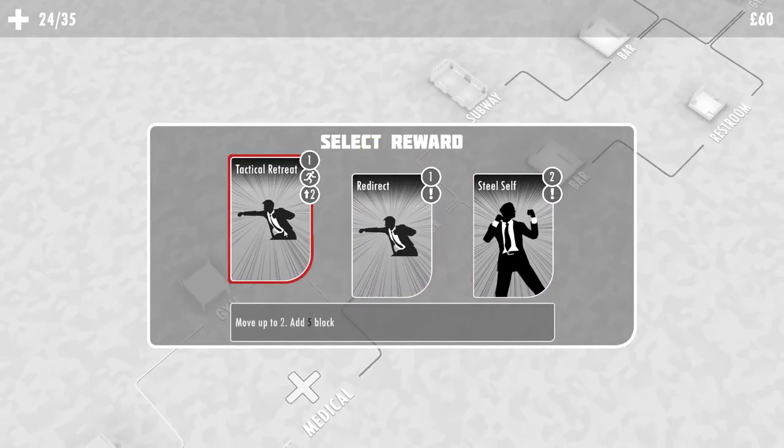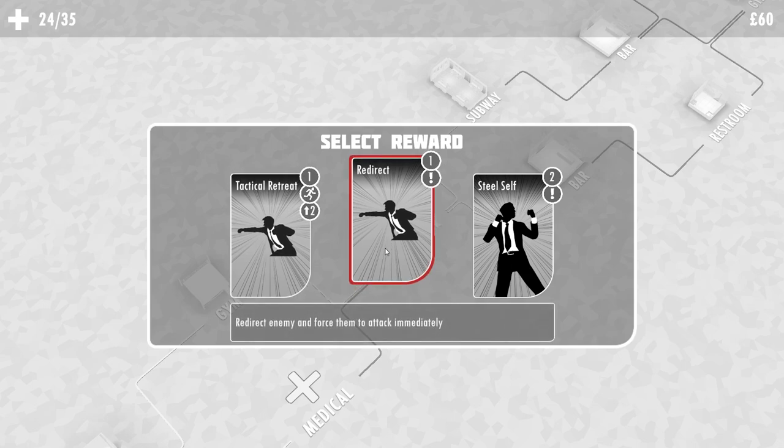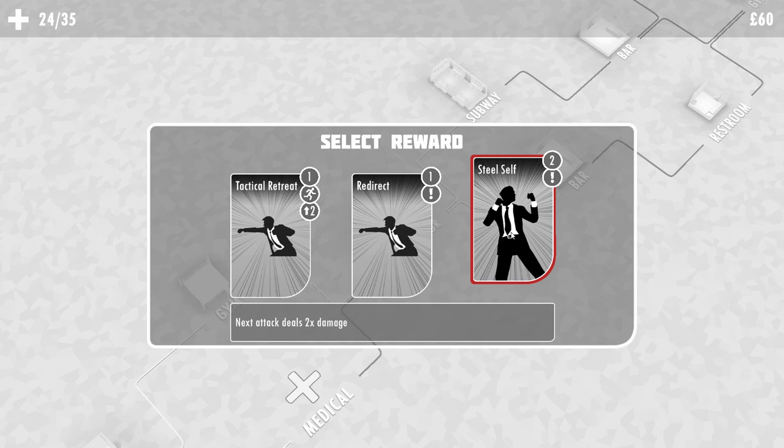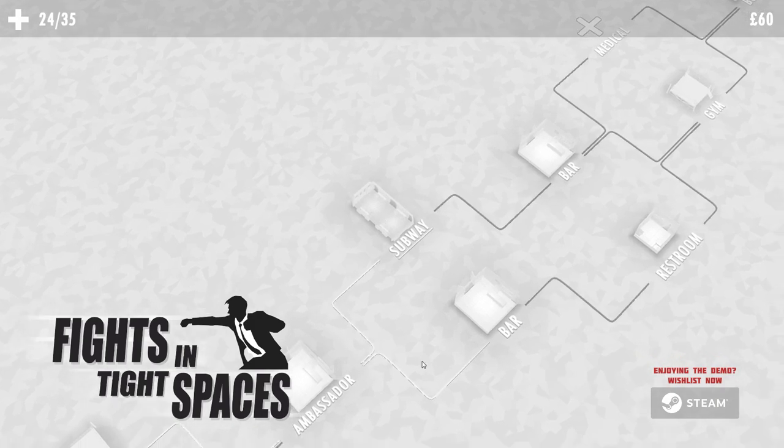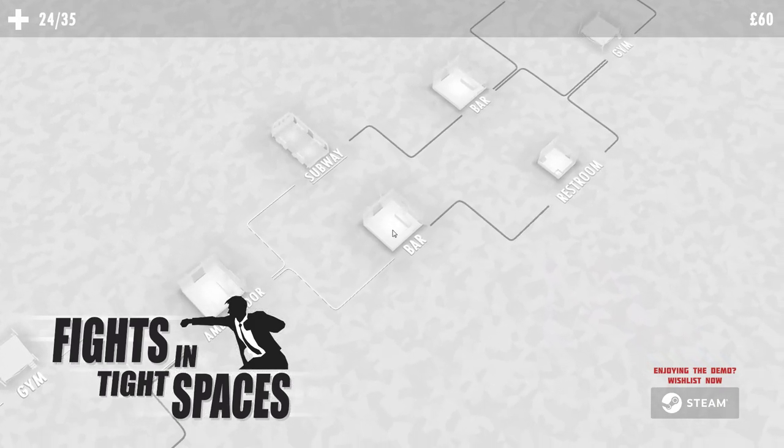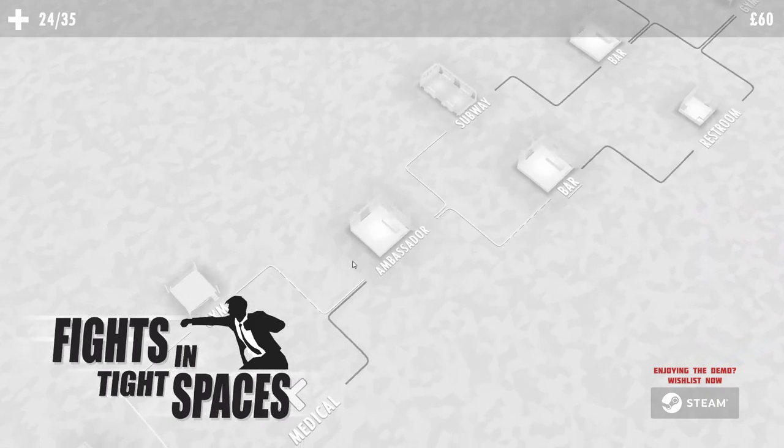Move up to 2 and then add 5 block. Redirect an enemy and force them to attack immediately. That sounds pretty... Steel self, next attack does 2x damage. 2 mana cost to double the effect of another card? I don't know, that seems kind of expensive. This sounds busted to me. Subway or bar, I don't know if there's a difference between the two here.